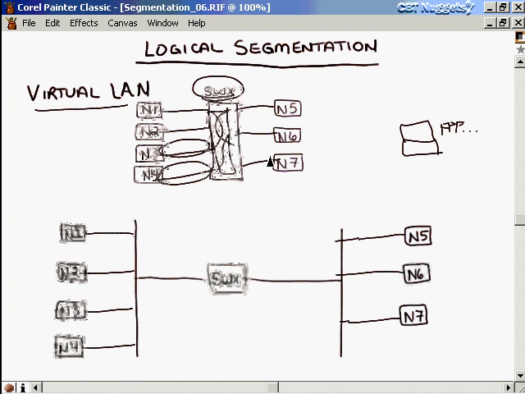Now let me take a step back and explain in a little bit more detail why collisions are not possible at this point here. We have a PC N4 connected via one cable directly to a port on the switch, so there are no other devices for N4 to contend with. Now you might say, well, N4 and the switch might contend with each other, and they won't, because in this direct connection there are rules.